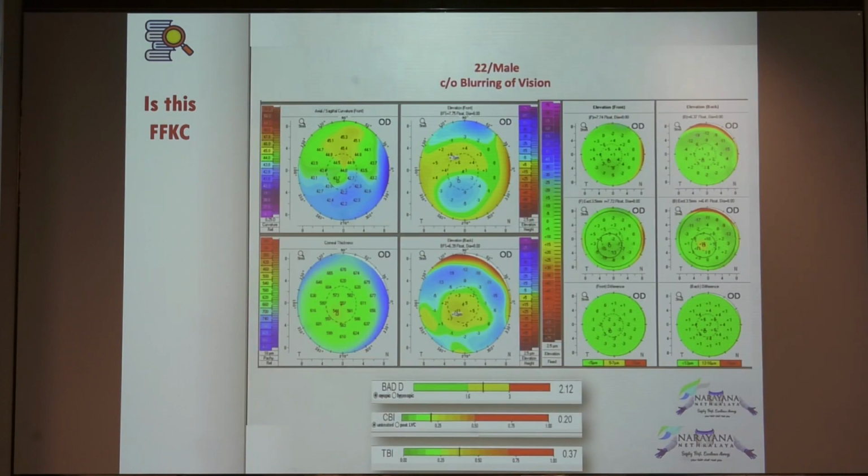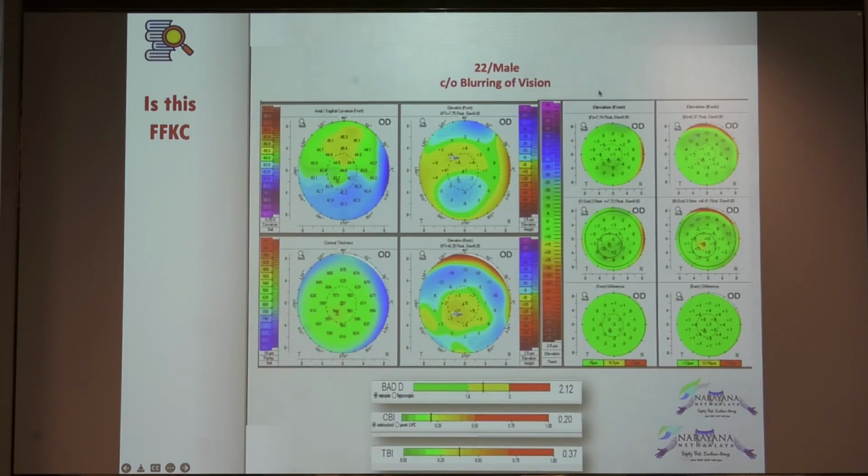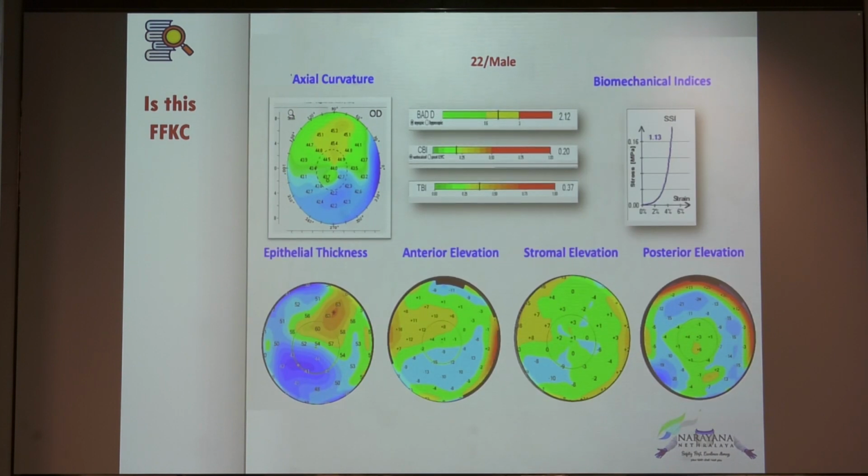Now let's go back to the earlier example. As I said, this patient had come with blurring of vision, both eyes 6/9 partial, and was diagnosed elsewhere as superior keratoconus. This is the topography we've already seen. Now let's see what MS39 shows. If you see here, the epithelial thickness in the superior zone is 63, and here it's 41. So there is a gross difference of 22 microns, which might be causing such different curvature changes.